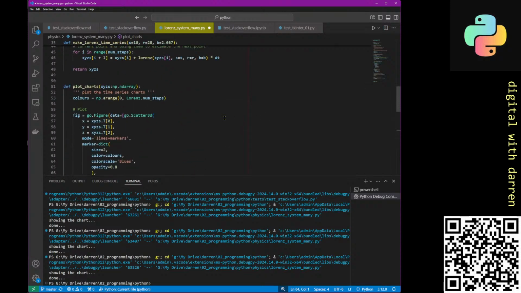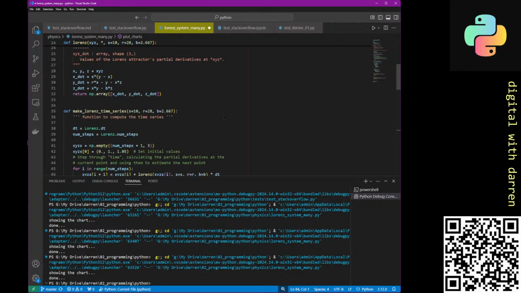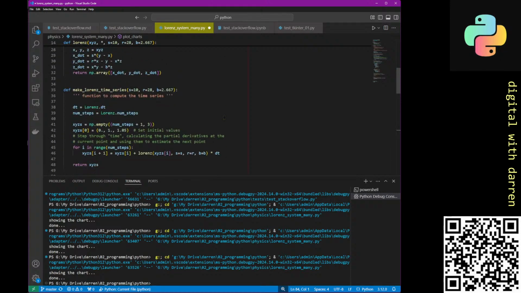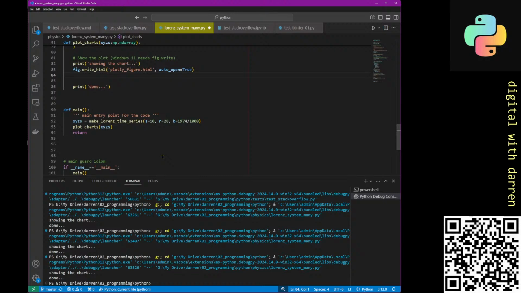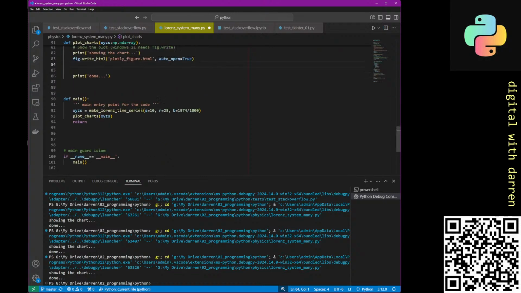I'm just wondering one thing in there. The initial conditions are always the same. So basically, it's given a set of initial conditions, which is a starting point. The initial starting point, we don't change that. And given this S, R, and B parameter, which are the things that I'm going to be changing, we get a plot that comes out of it. So this here produces X, Y, Z, S, and then we plot a chart of X, Y, Z, S.